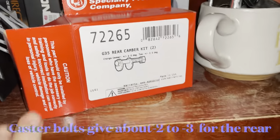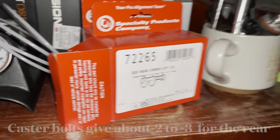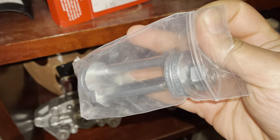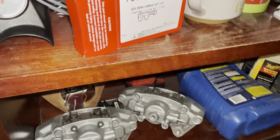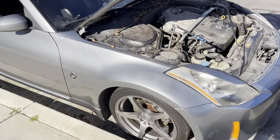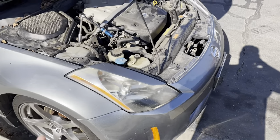So this is me really quick showing you the rear camber bolt boxes and the part number in case y'all are wanting to do this. Honestly, some people don't need it. If you're just gonna do arms, this is all I have right now, so I'm gonna do it. I do plan on getting voodoo arms. I'll pick up the camera and I'll record the process of the 350Z.